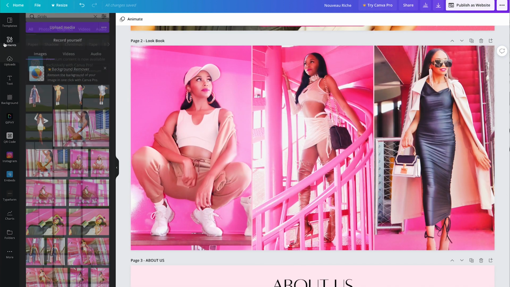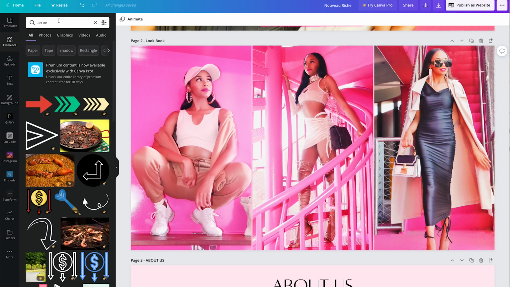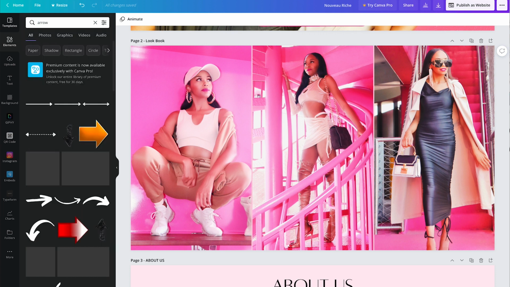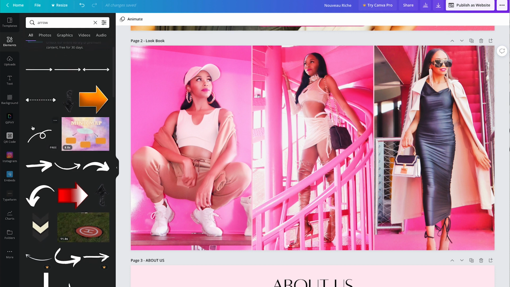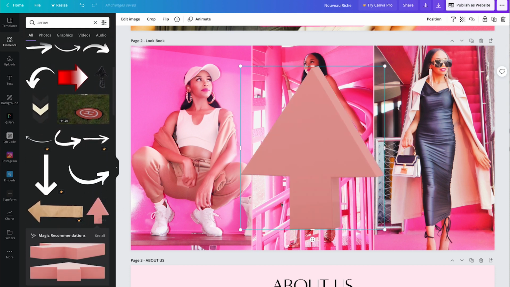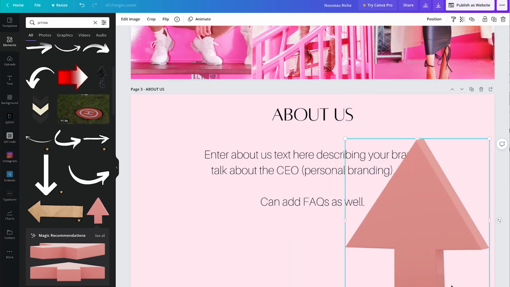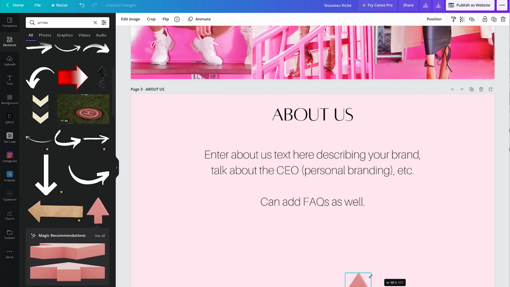Another thing that I did was I added in this arrow to the lower right corner of all the pages. I also added in this lookbook page, which I'll show you guys how I did in a second because I didn't film it, but I went back just so I can show you guys the quick steps. But for the arrow, I created the arrow because let's say you're scrolling all the way to the bottom of a website. Most people don't want to have to scroll all the way back to the top, but if you click that arrow, it'll take you back to the top.